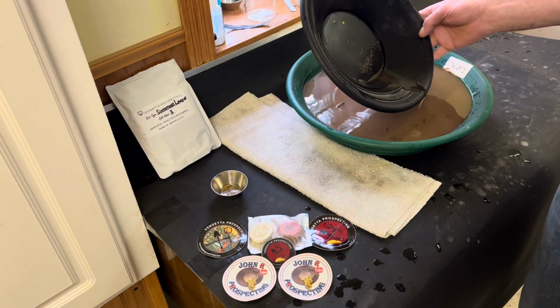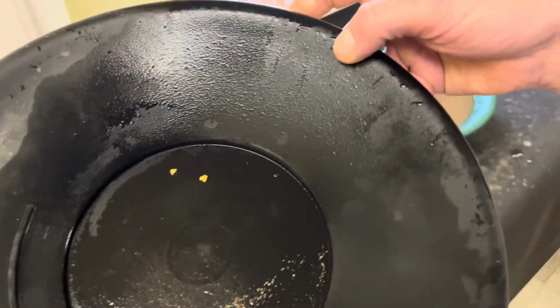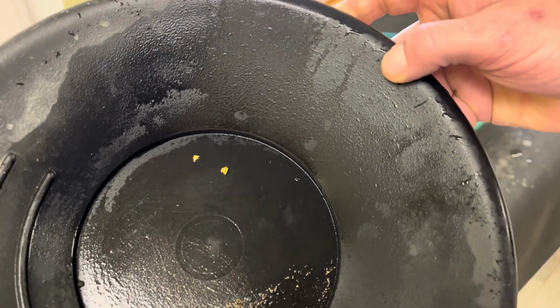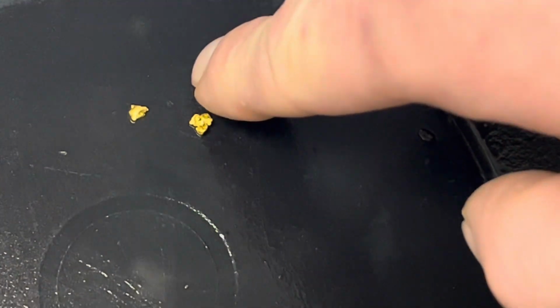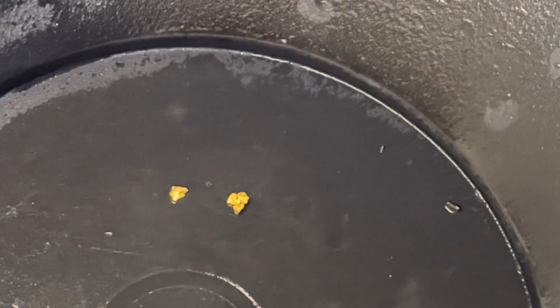So now let me get the rest of the water out of this. And let's zoom you guys in on the two chunky pieces of gold. Look at that. Very awesome. Nice character. Very cool. I will have some pictures of the gold at the end of the video. So please stay and check those out.